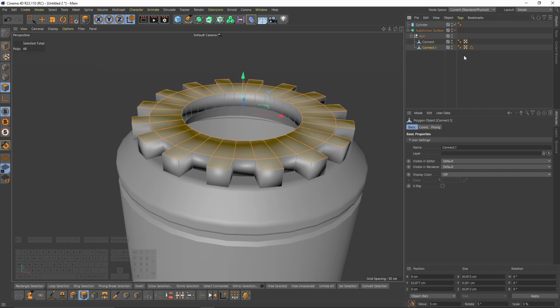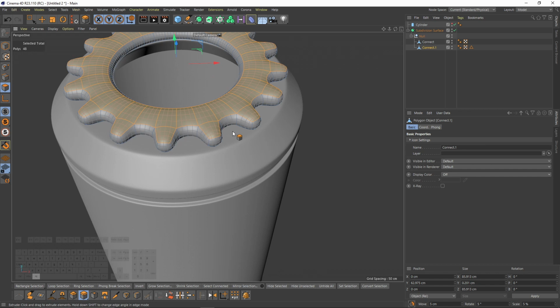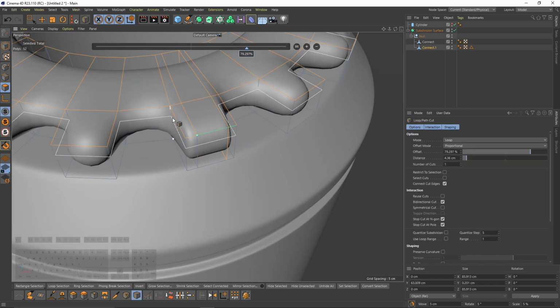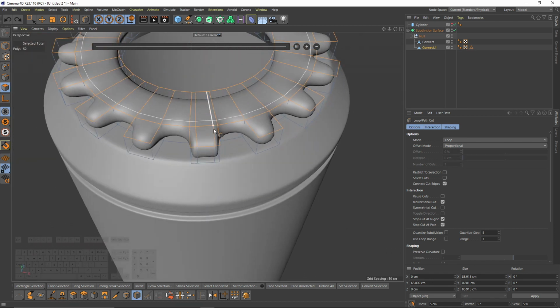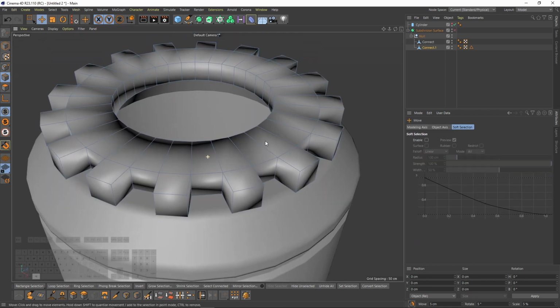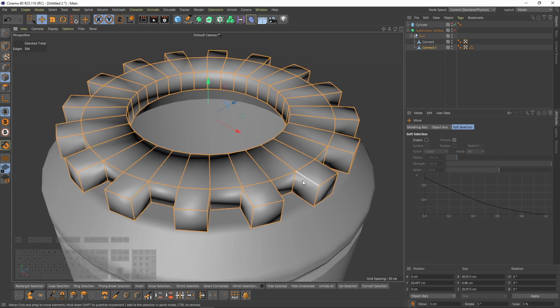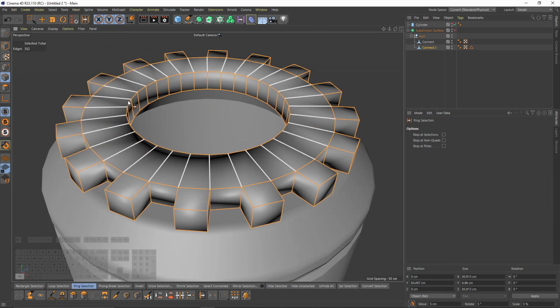Also, let's make these two objects into one group. Press Alt and G. And if I enable my subdivision surface, I will get a very smooth object. So I need to add some edge cuts, but there is a shortcut for that, so I don't have to do that for each of them. I will select all of my edges, press Ctrl A, but I don't want these inner edges. So to deselect them, I will go to ring selection, press Ctrl and deselect them.